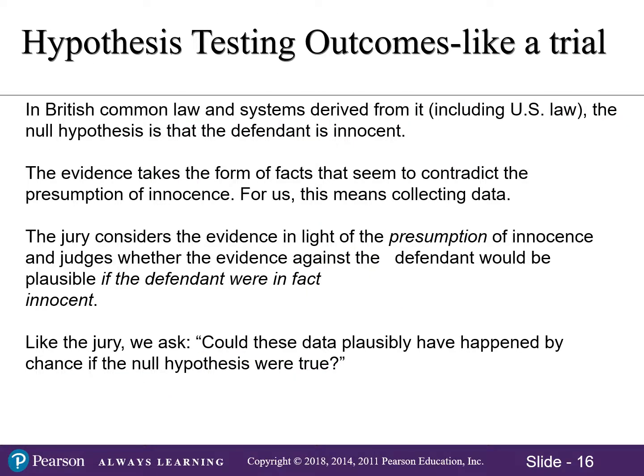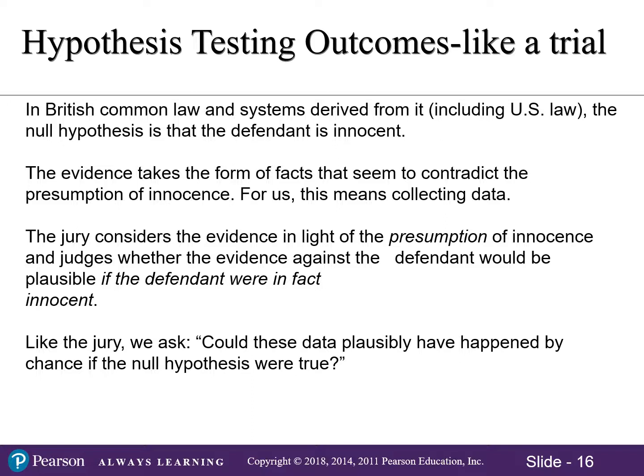All right, here's how I want you to think about this. This seems a little crazy if you've never been a part of a jury trial. The law system we use in the United States is based on the British common law system. Really what this is about is the assumption that you're innocent until proven guilty. So we want to think of the null hypothesis as our defendant. They're innocent. We don't know if they're guilty or not.